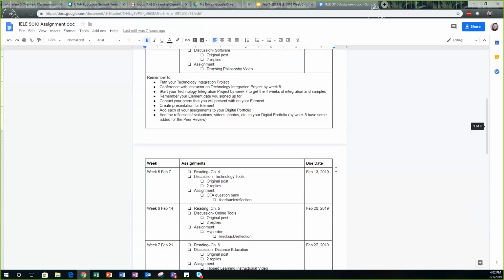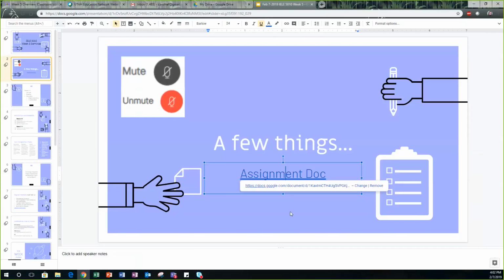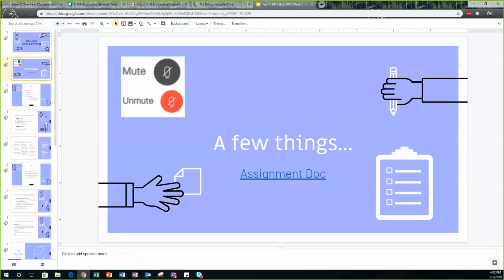Okay, so if that's helpful to anybody, you're more than welcome to make a copy of this for your own records or print it out on a piece of paper or whatever you want, and then that way you can check mark off the boxes. So hopefully that's helpful. And again, you can just get to that by clicking on the link in the slideshow that is embedded in Canvas for the overview of week 5.